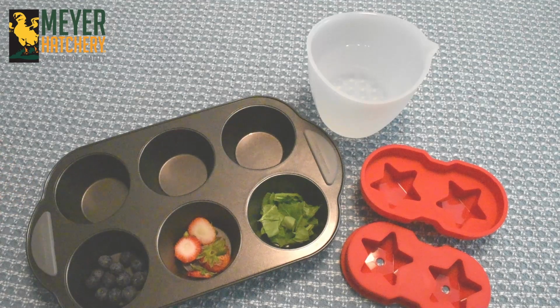You can use various types of containers to build your ice blocks. You can use a bundt pan or a cake pan. If you want smaller blocks, which I really like to do, you can use a large muffin tin like this one. And I've even got some fun ice cube containers that I'm going to use to make our treats.